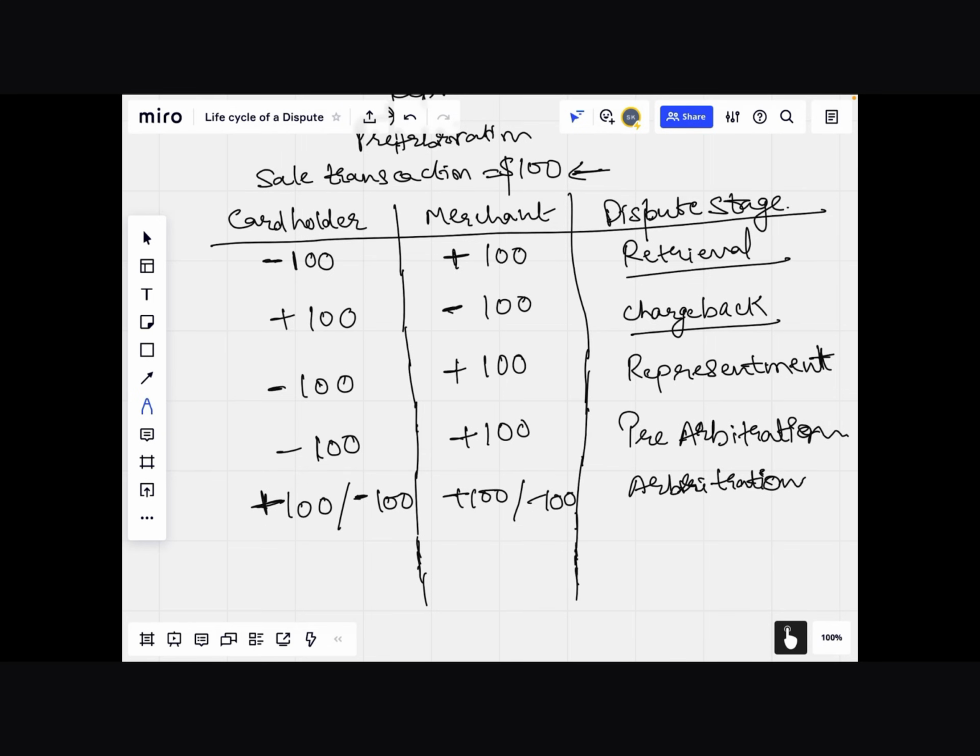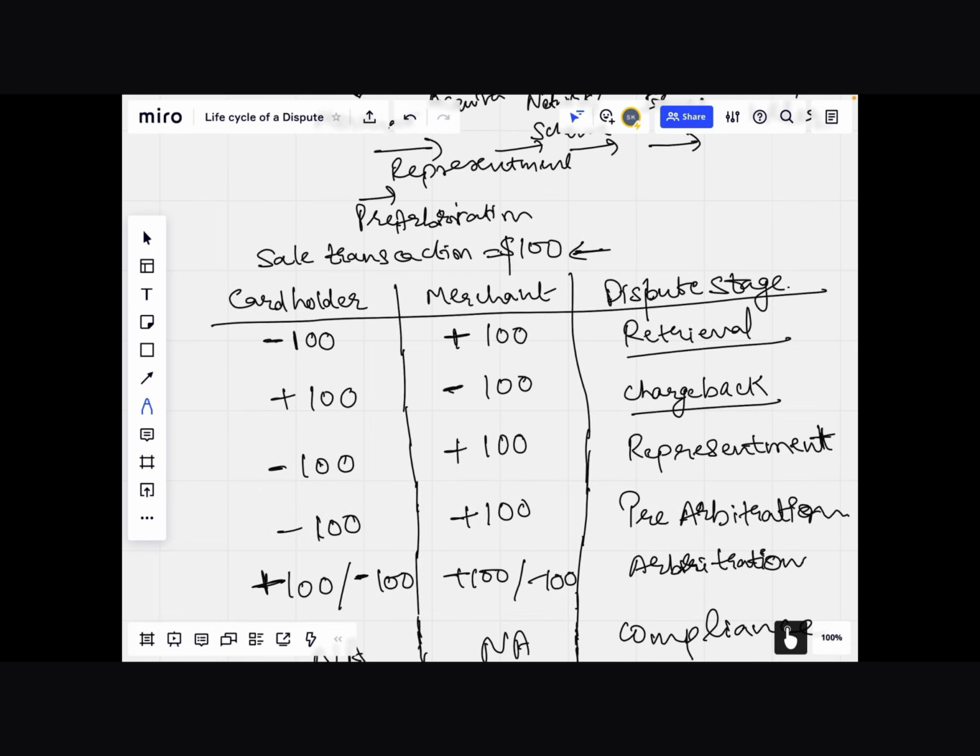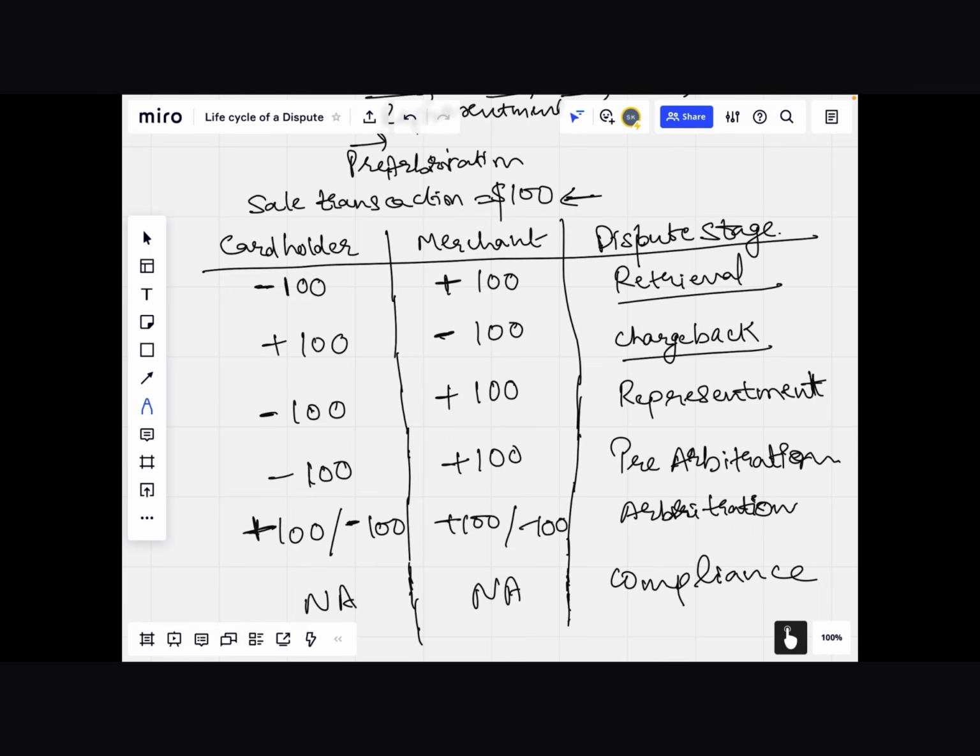And then I talked about some other compliance actions, right, which do not call for a money movement. So I will just say NA over here because there is no money movement. So you could see this is a very important thing, especially for people who are working on payment related projects. They may want to understand how the money movement happens, because when you're talking to a business analyst or your product owners from the customer side, they may be talking to you in this language, that oh, this is a retrieval case, this is a chargeback case, and therefore the money movement should happen in this direction and that direction. So I've tried to keep things very, very simple.